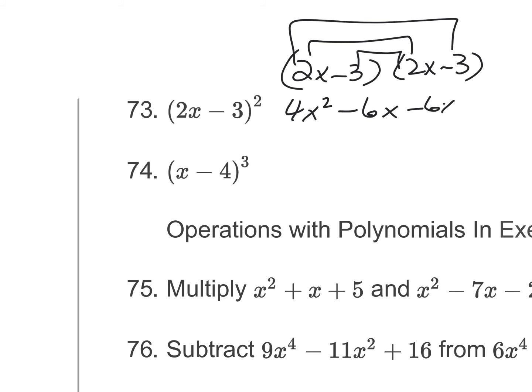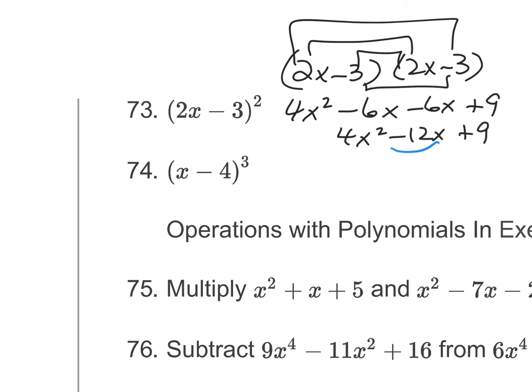Same thing in the middle. And then last is plus 9. 4x squared minus 12x plus 9. Notice if you would have just put the exponent of 2 on the 2x and the 3, you missed the middle term when you're doing this. Common mistakes are students are gonna miss out on that middle term and you're gonna lose everything on that question. So remember, write it twice and FOIL it.